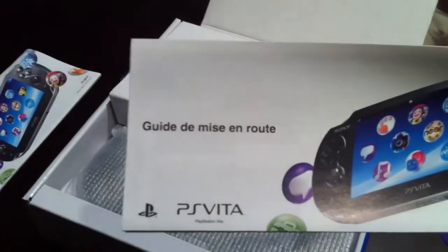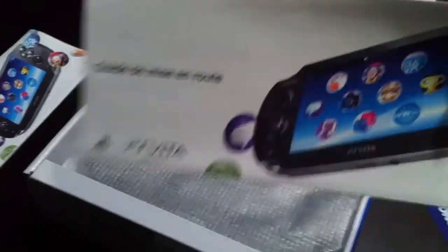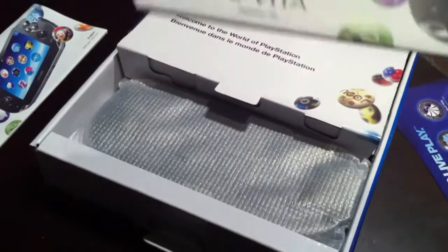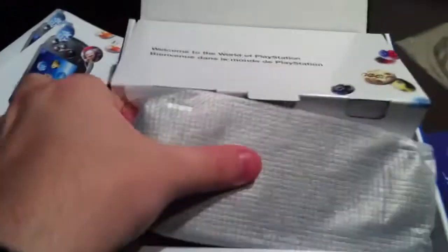And then we have the guide de mise en route, or something, which I'm assuming is the French version, which is kind of Frenchy, but not. And then what I believe we have here is, okay, let's swap hands. Here we go. We have the Vita that we now have to get out. So let's get it out.